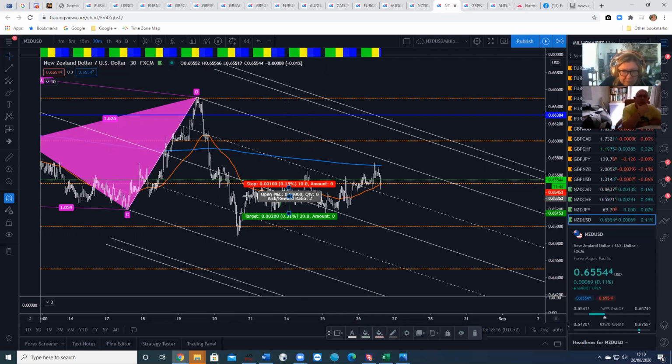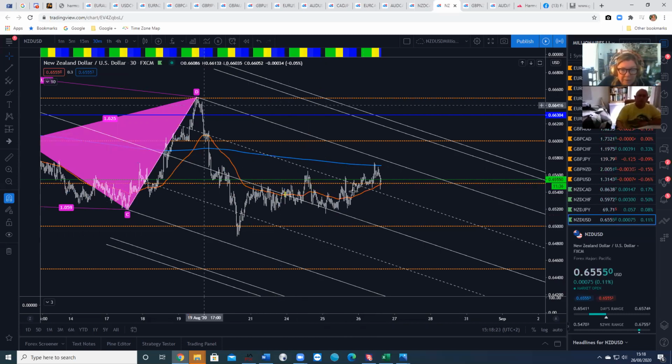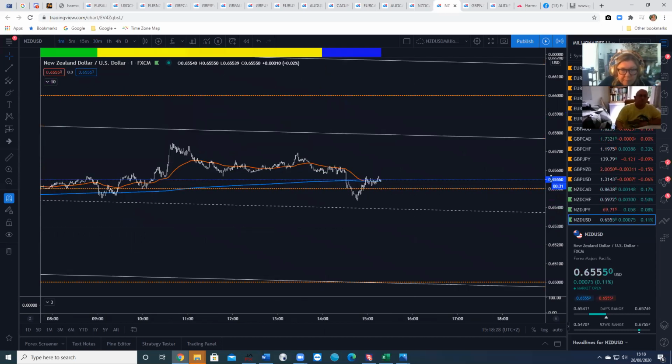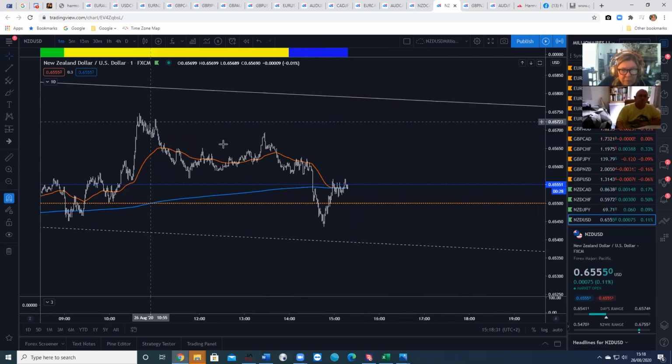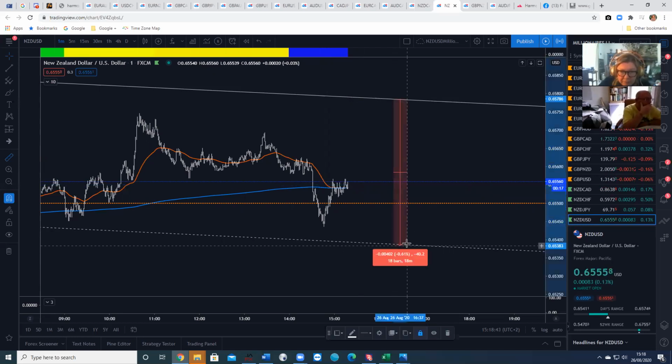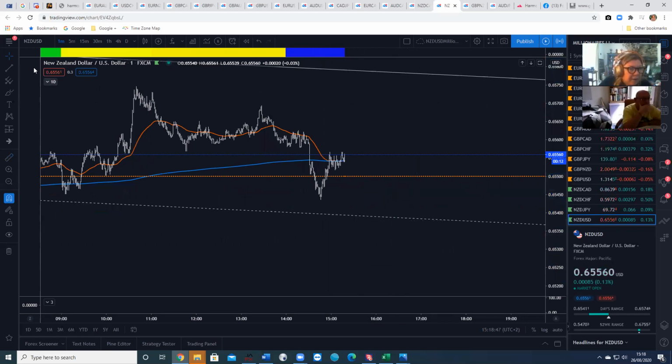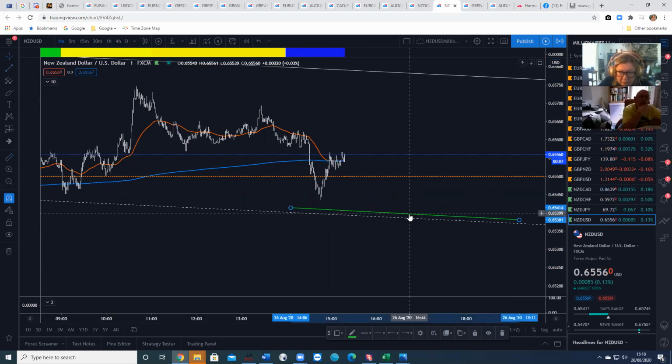Let's get rid of some of that. I don't really need it for Friday. And back to the 1 minute. So we've got a downward trend. It looks like it wants to cross, but it's just curling along it at the moment. And even if it comes down past this quarter theory, that's only 40 pips. So we haven't got anything until down at this area here. So although we could go for a buy or a sell, I think I'll put that down there at the moment.